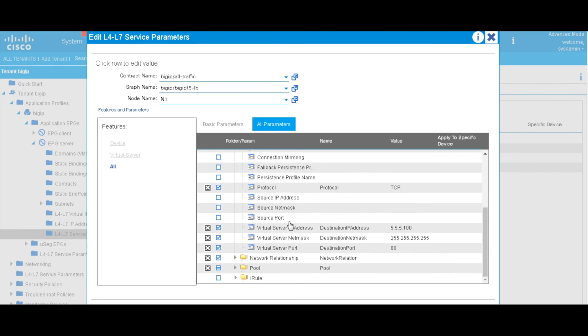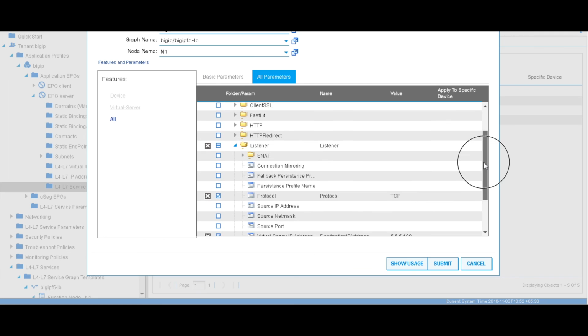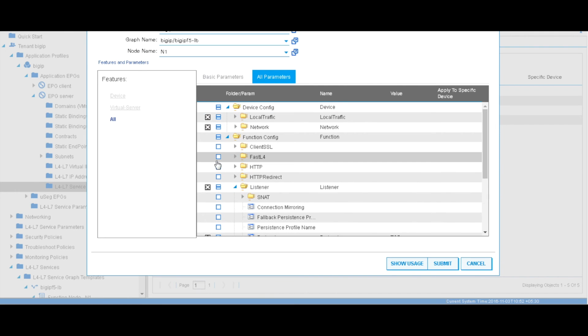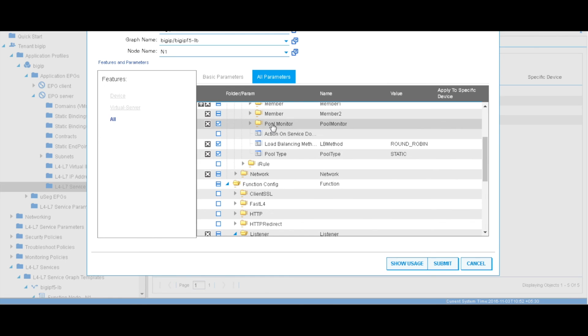We'll expand this, then local traffic, and we'll expand the pool. There were two members, so I'll add another member here.